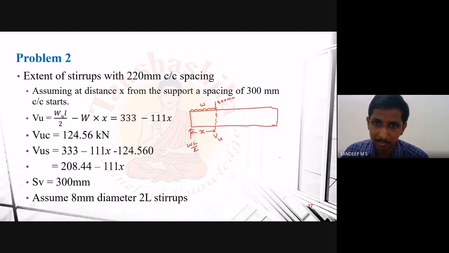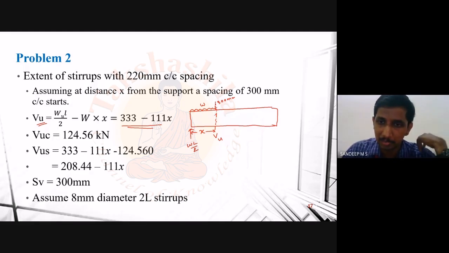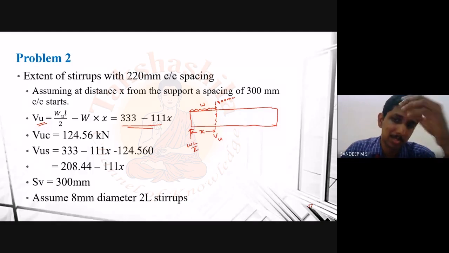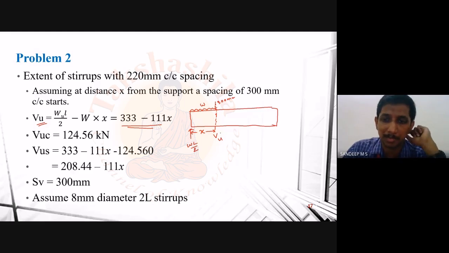So basically the shear force at this location will be WL by 2 in the upward direction minus W into this distance, that is X. That is what is written here, WL by 2 minus W into X. So I obtained an expression in terms of X as the total shear force at that section. In this total shear force, some amount will be taken up by my RCC section. After flexural design, we have obtained a section consisting of 5 bars of 25 mm diameter at this particular point. So this section will be able to take up some amount of shear force from this total value. So I have to find that out.